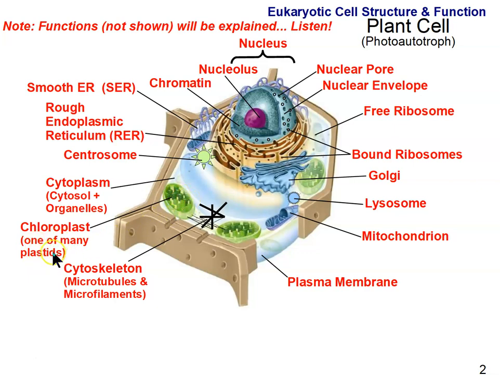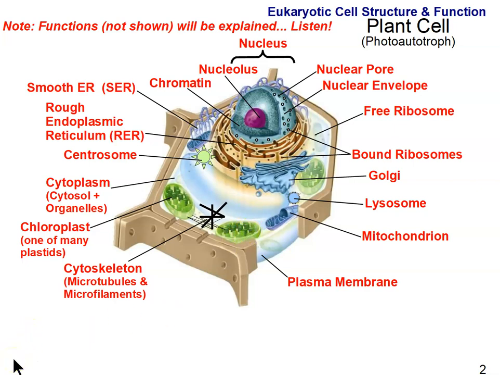Other plastids, for example, either manufacture specific things or store specific things like starch. And we're not going to get into the details of what different plastids there are, but I just want to make sure that you understand that chloroplasts are just one of a whole family of organelles within plant cells that are known as plastids. And just a reminder, too, that both mitochondria and chloroplasts within eukaryotic cells are thought to have originated as bacteria that became what they are today, mitochondria and chloroplasts, through the process or the theory of endosymbiosis. So I just wanted to remind you of that.